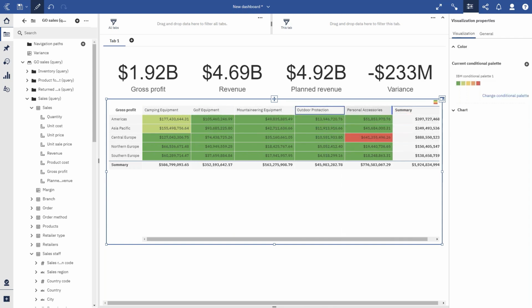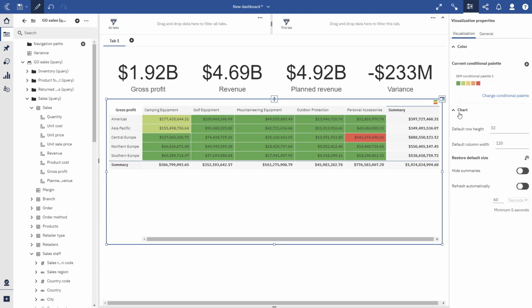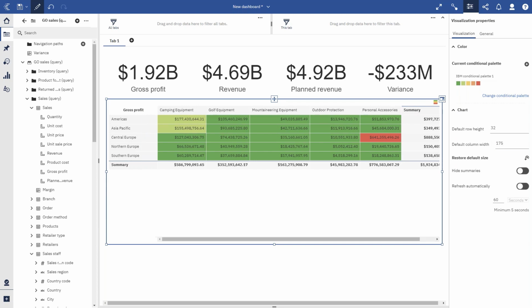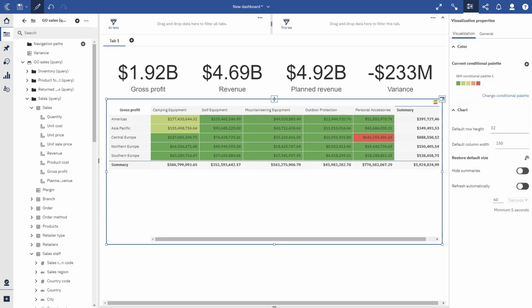I can set the width of each one of the boxes if I were to go into the properties. We take a look at this. So if I were to say, hey, default column width 175, it's just like if I was doing size and overflow inside of reporting. Okay.